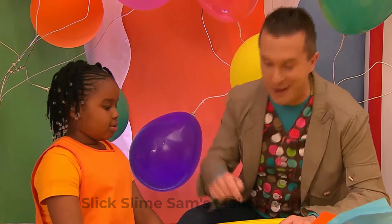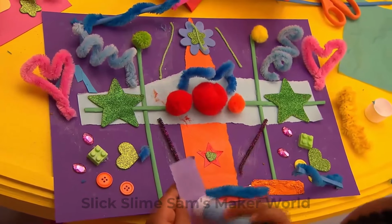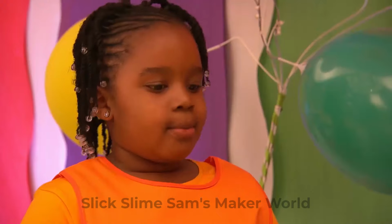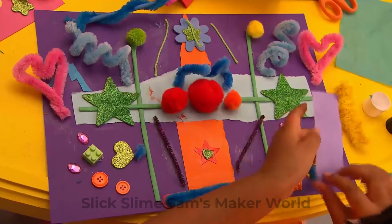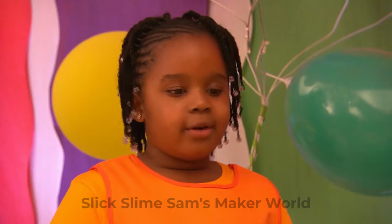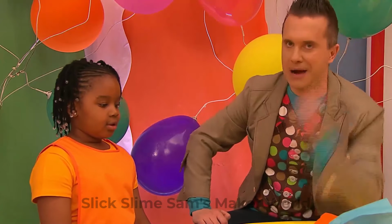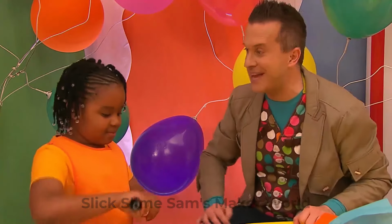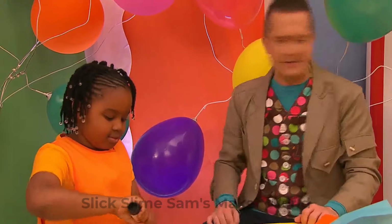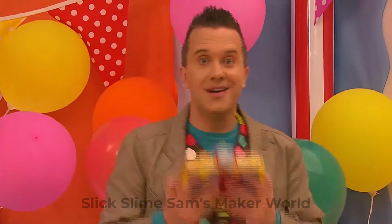This isn't a rubbish picture. This is brilliant, Angel. What's your favourite thing about your picture? My favourite thing is the big pom-pom in the middle. Oh, I think you're right. It looks like a red nose. And how did you stick it down? With some sticky glue. Well, I think that's a great idea. Grab some sticky glue and stick some more things down onto your picture. Well done, Angel. I wonder, has anyone else been inspired by rubbish? Let's find out.